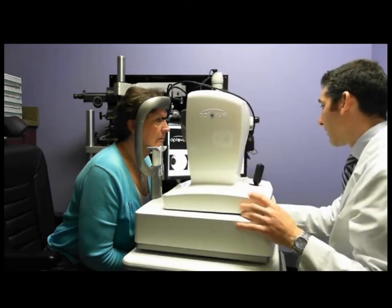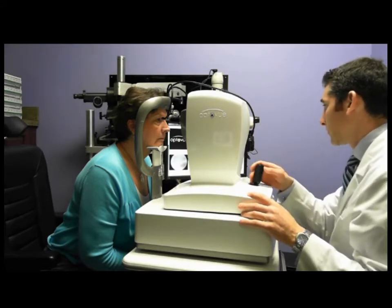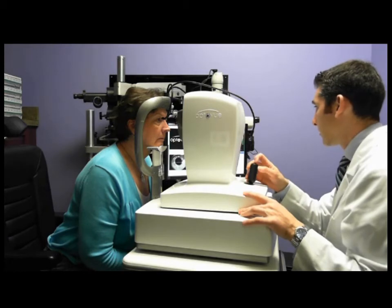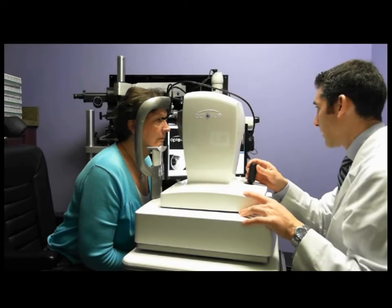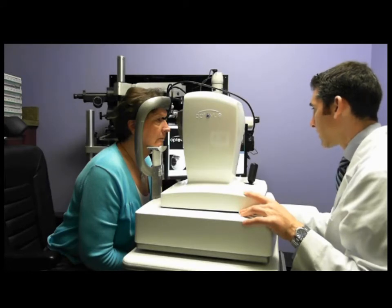Okay. Let's take a look at the other eye. With the OCT, I'm trying to judge the amount of vault. And I'm also looking for any areas where the posterior surface of that lens is impinging on the cornea. Okay, and on the left eye, we can see we have excessive vault, which is likely to decrease the visual acuity once we have our over-refraction in place.